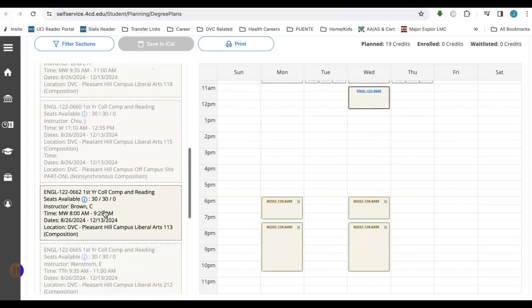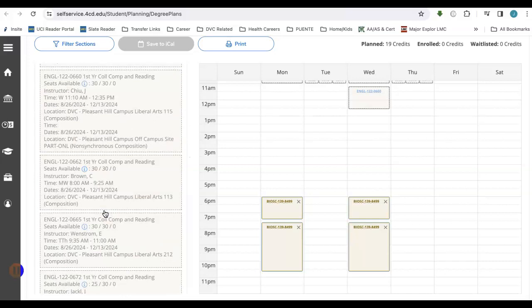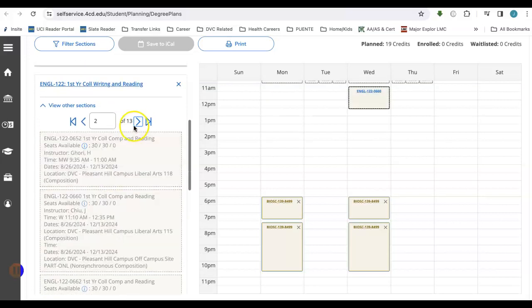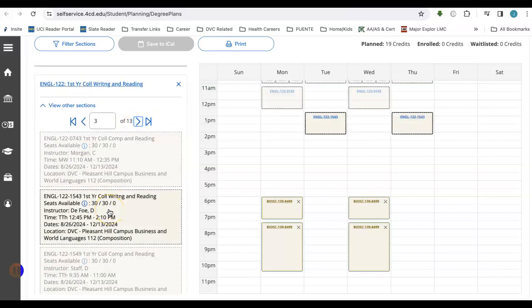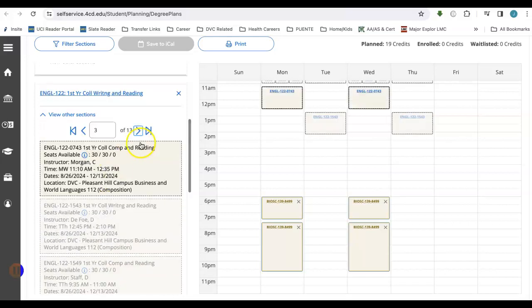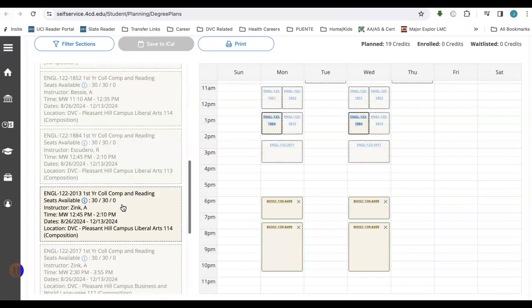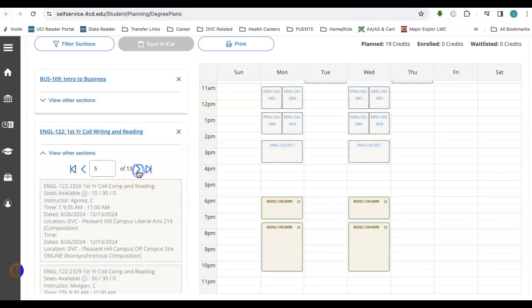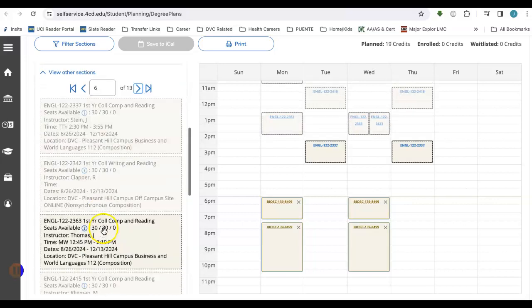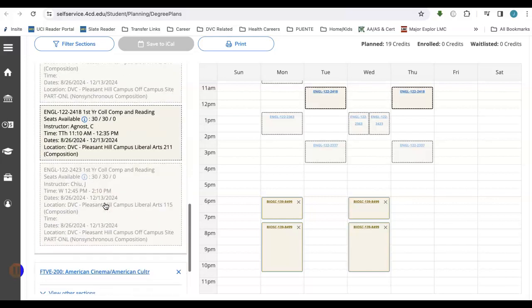One thing I did want to point out is you may come across a class that looks like you can register for it, but it blocks you, and then you may be confused as to why. I just want to show you some courses are part of a learning community, and if you're not part of that learning community, you cannot register for it. So I'm going to show you an example of one. I'm just going to find one, second. I know I'll be able to find one.